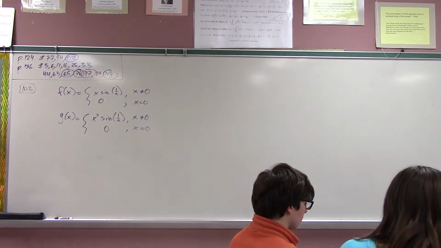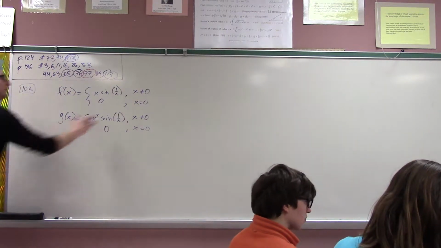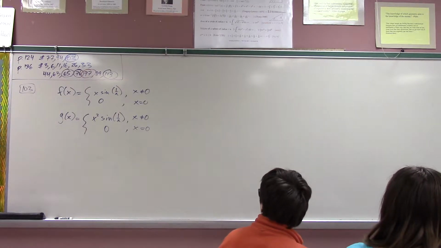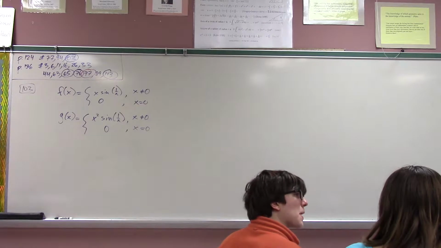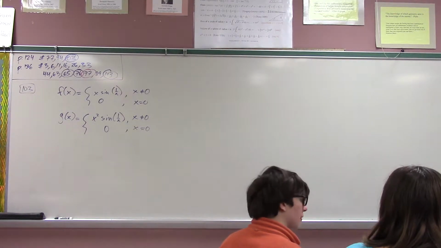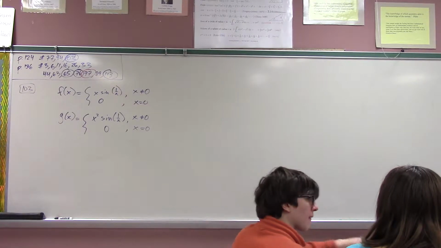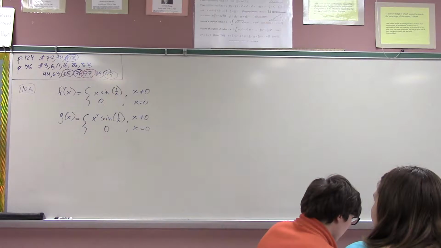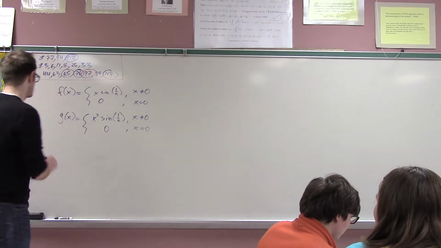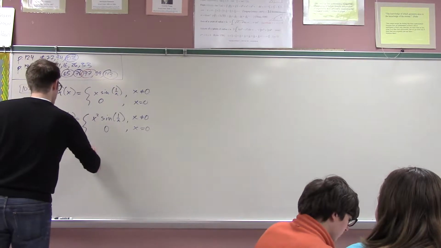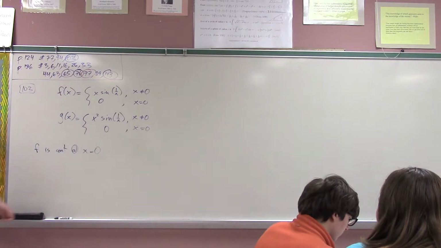Okay, and now you're being told to do a bunch of things with these functions. In particular, show that f is continuous but not differentiable at 0, and show that g is differentiable and find the derivative. Okay, so technical problem. This is testing your ability to know the exact technical definition of continuity. So first, let's show that f is continuous at x equals 0. What does it mean to be continuous at a point?